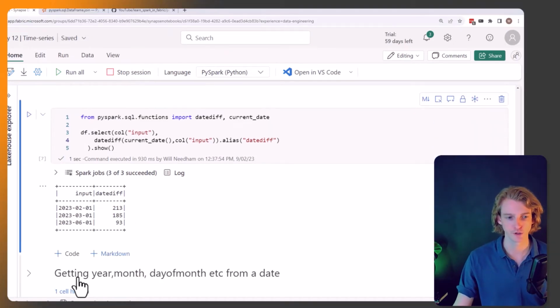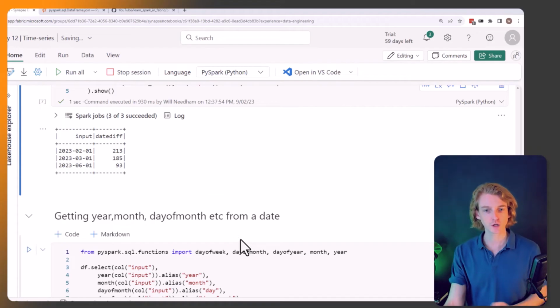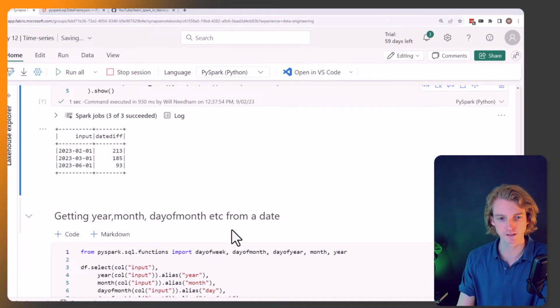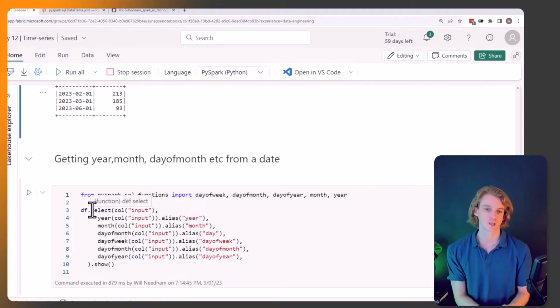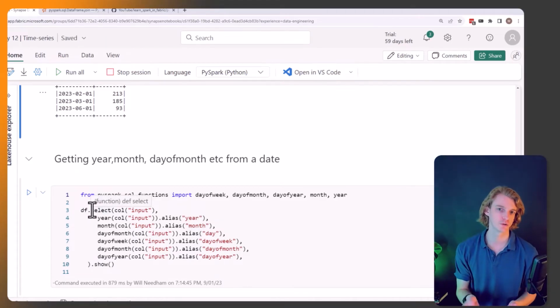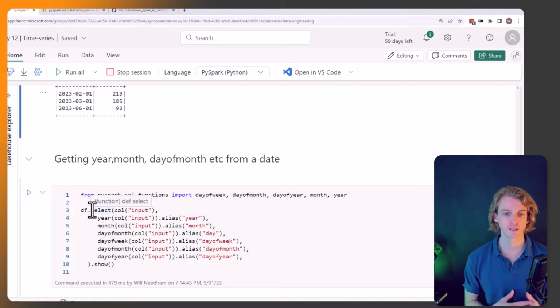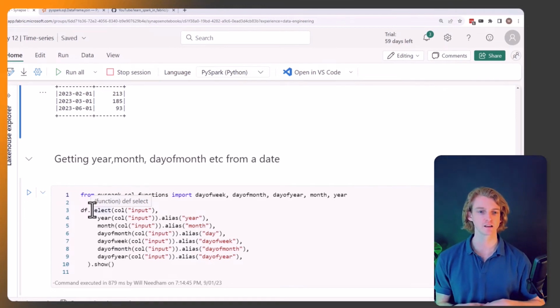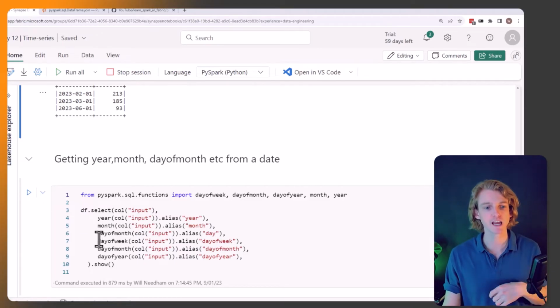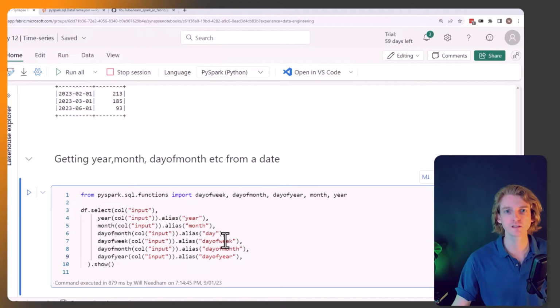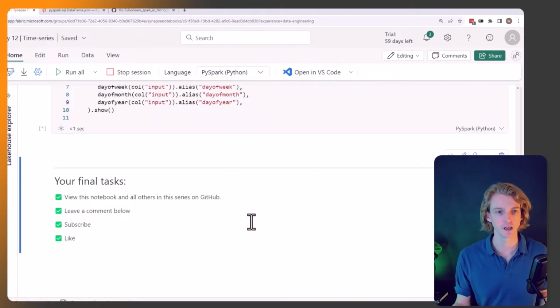So it's just a way of doing date differences. Another common operation that we do with dates and time is all this good stuff. Perhaps we want to make lots of columns or features from our data based on extracting what the year is, what the month was, the day of the month, the day of the week, the day of the year. All this is done like this.